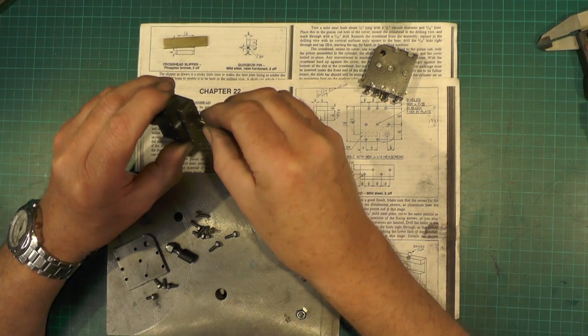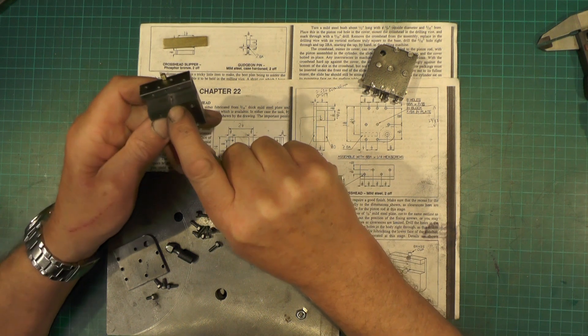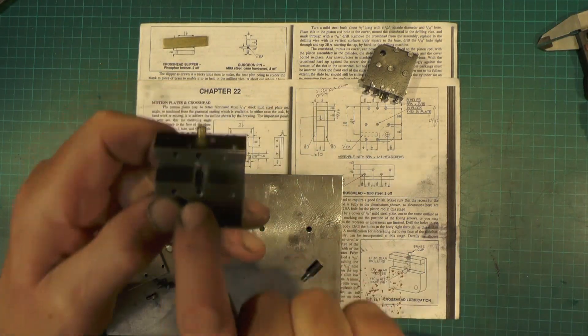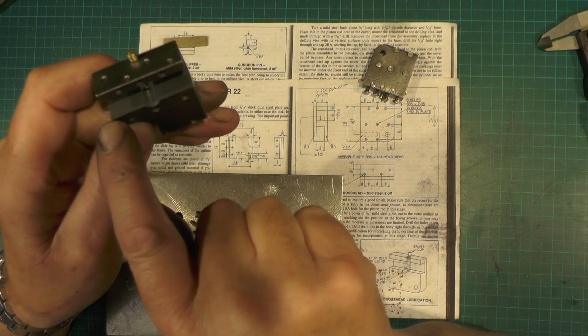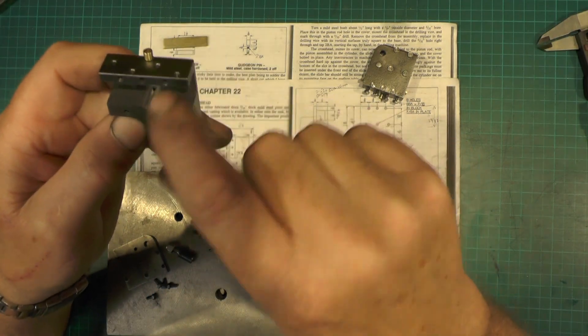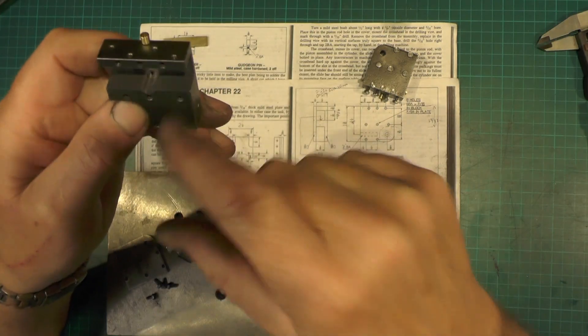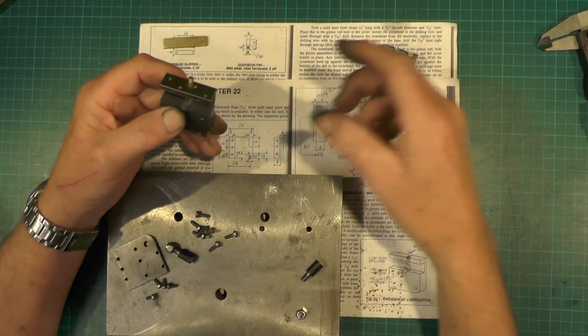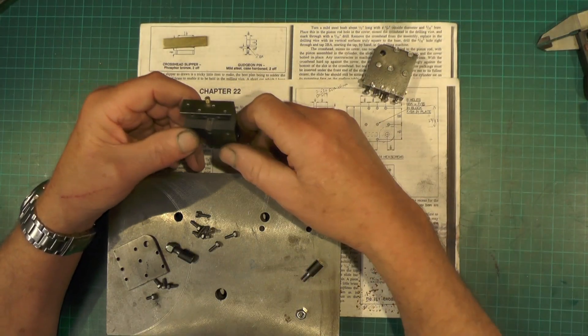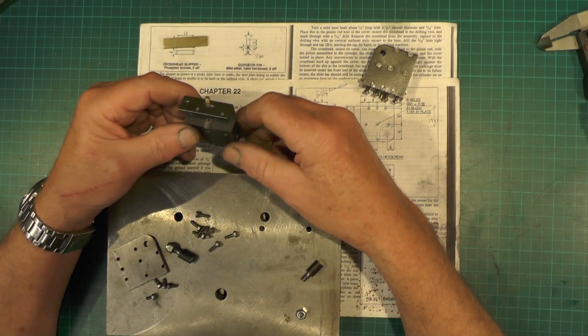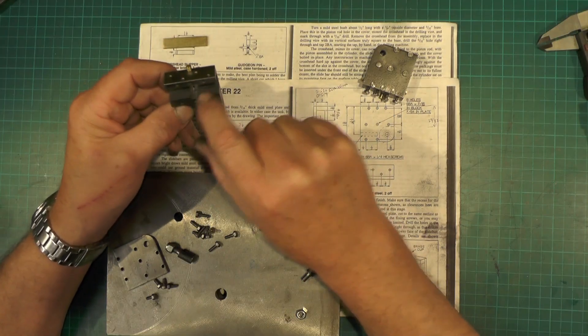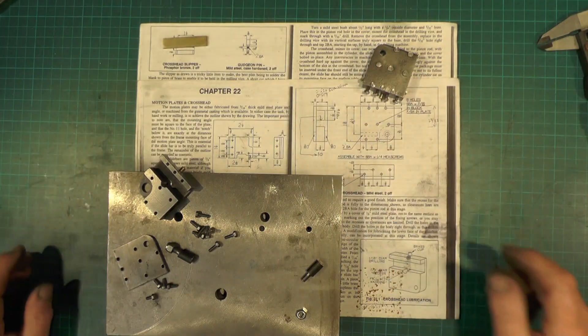The thing is with this though, you put a bit of felt in the bottom, you put your oil in that it comes down the webbing and comes out that hole at the bottom. But to me it only oils that bottom face, it doesn't oil the sides or the top slipper. So what you normally do, you put a bit of oil on the slide bar before you run in the loco and then every so often just put a little squirt of oil on. But I've done it anyway but to me the jury's out whether that's beneficial or not. That's just my personal opinion.